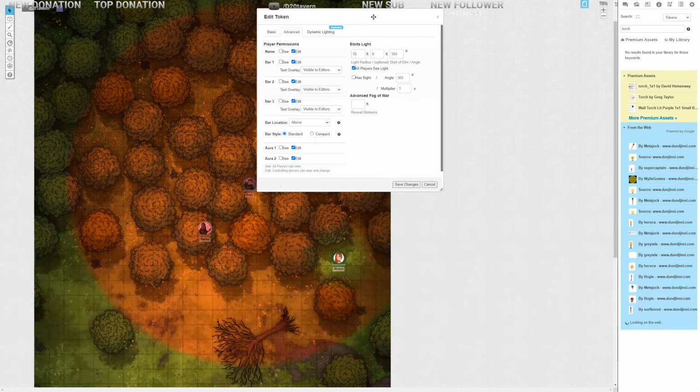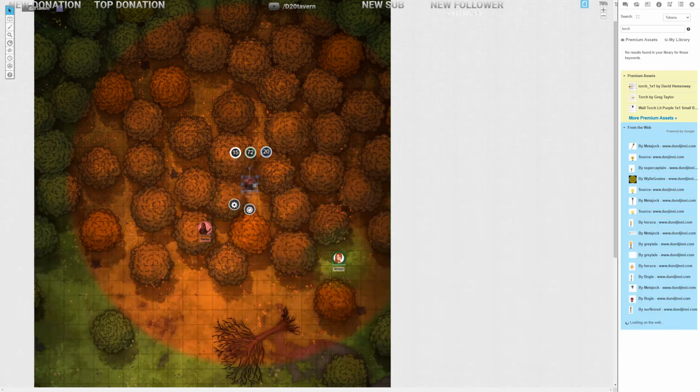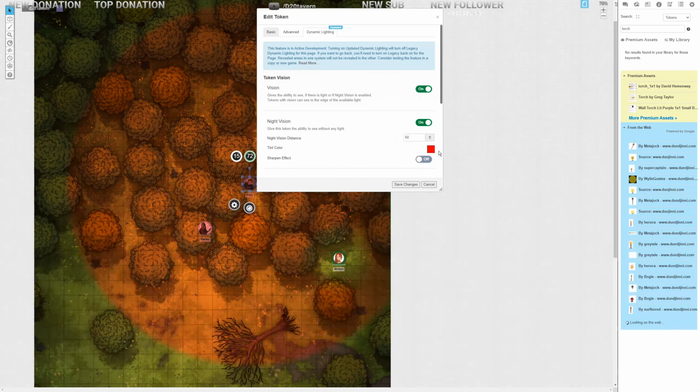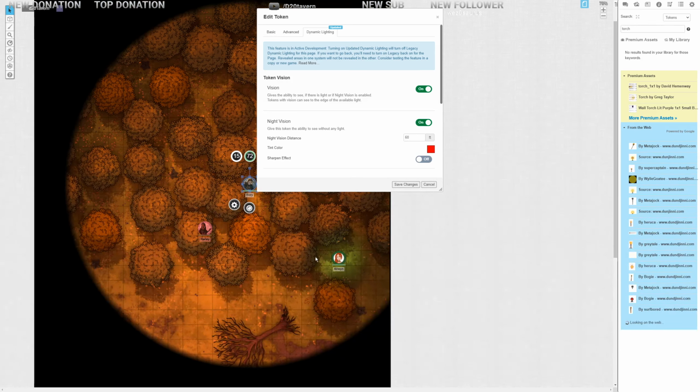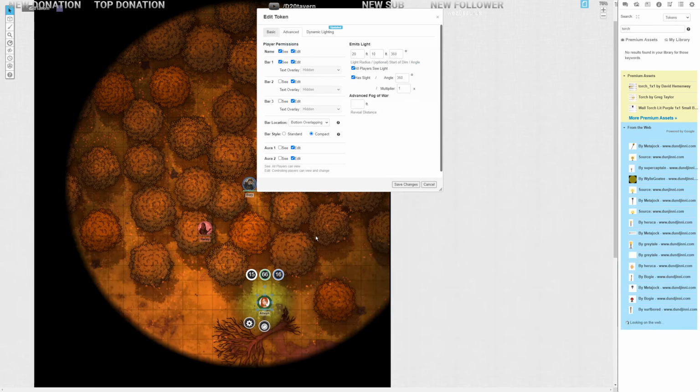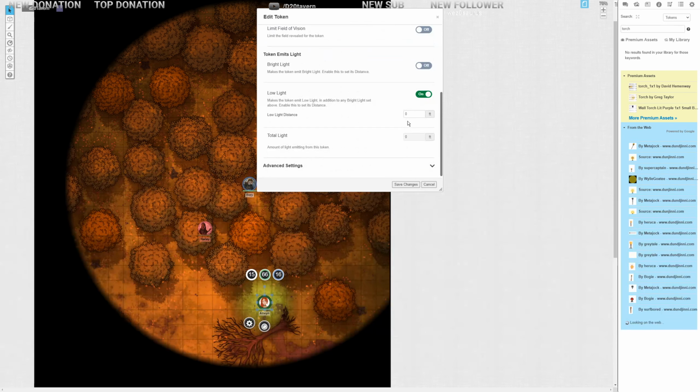I actually really like the idea of having this set as red. So if we jump back to Tint Color, let's actually view through Rory's eyes real quick. So we have Allowen carrying around a few dancing baubles of light above her head. And I'm actually going to set this a little bit higher, to say 15. Low light distance, we'll say 15.